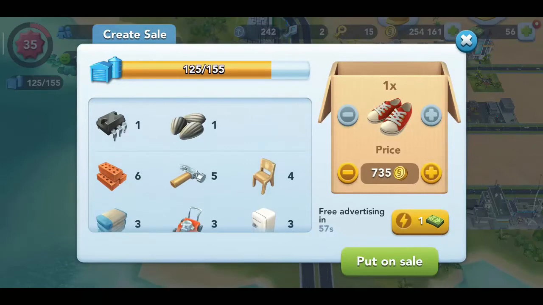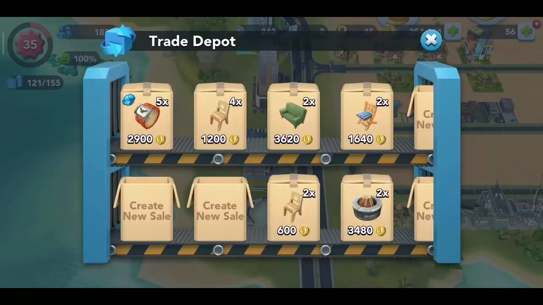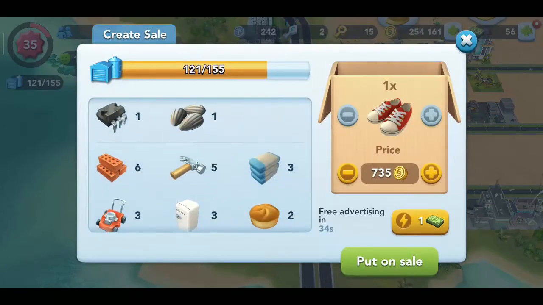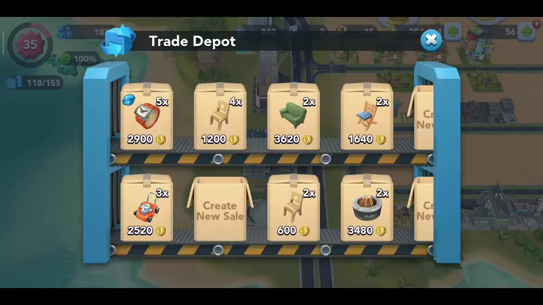Let's make another sale. These chairs. Chairs and watches are good, stable money makers. But notice that I don't have the ability to put it on the trade headquarters. It says free advertising in 44 seconds, 43, 42, 41. So you could wait or just go ahead and put it on sale. It'll still sell eventually. You can sell these lawnmowers. So tap it up to 3 times, hold down the plus to get the maximum price, and boom.